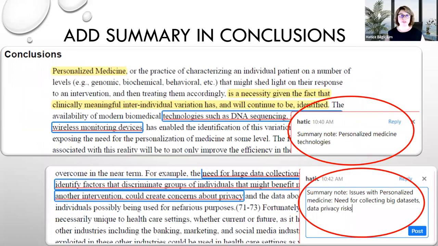Okay, once you complete your comments in the abstract, I always recommend reading the conclusions. If it's a book chapter, you may be looking at the introduction and the conclusion chapters instead. Reading the abstract and the conclusions will give you the most important aspects of the article. Conclusions is a great section to add summary notes because this is where authors summarize their most significant takeaways. These will be important summary notes for you to keep so that you can refer to them later.